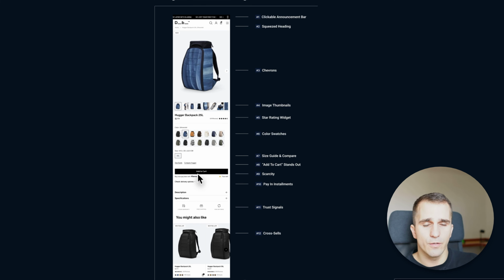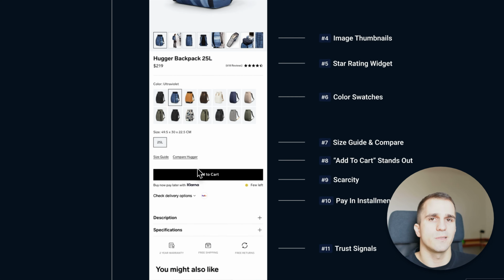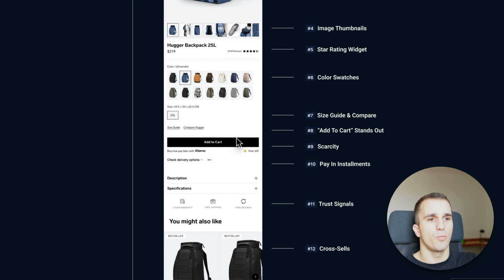And having an add to cart button that stands out is very important because whenever your customers are ready to proceed on placing the order, the last thing that you want them to do is to struggle to find where the next button is that they should click on. So for that reason, you want to make sure that your add to cart stands out. It's right there, so whenever they're ready to place the order, they can easily find it, click on it, and therefore continue with their purchasing journey.